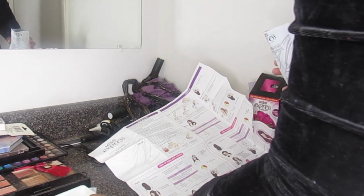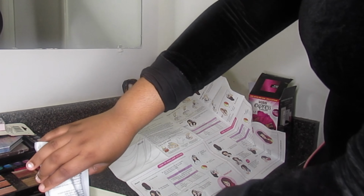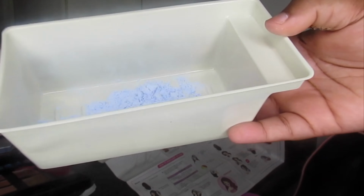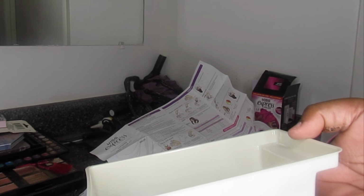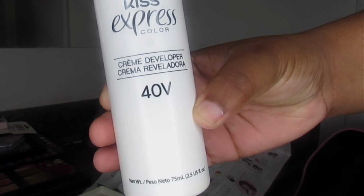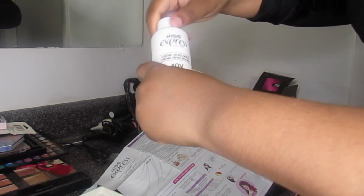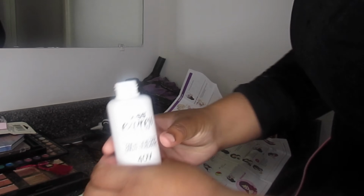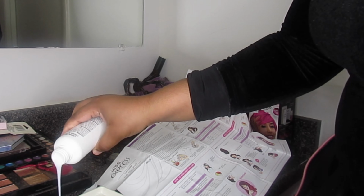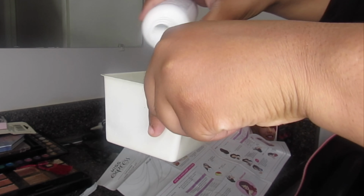But it says pour powder into tray. So that's what we're doing here. We just poured the powder in. Then it says add cream developer, which is this, and this is 40, so that's good. Okay, can I open it? So I'm not gonna do a lot. I'm just gonna do a little and then mix it.